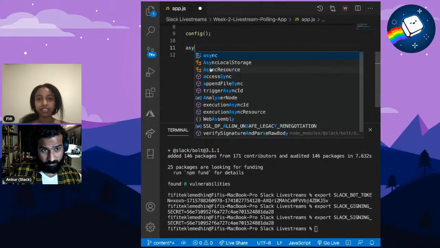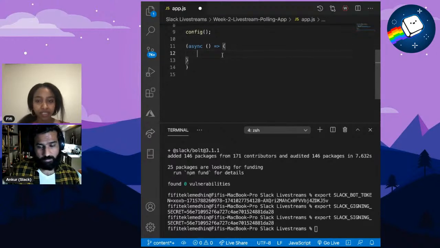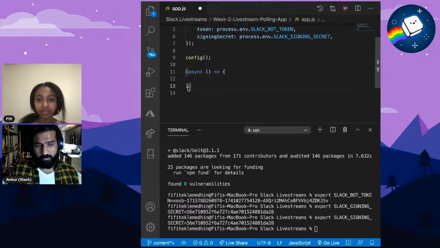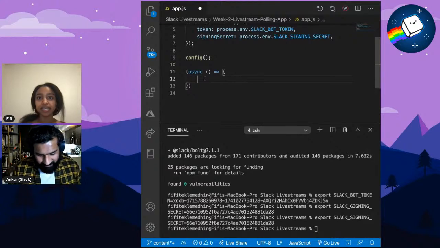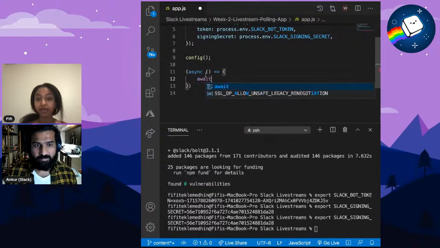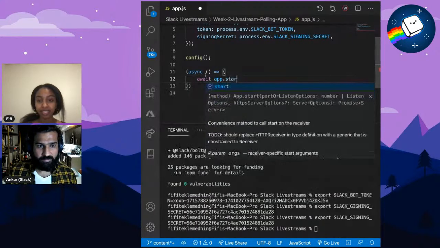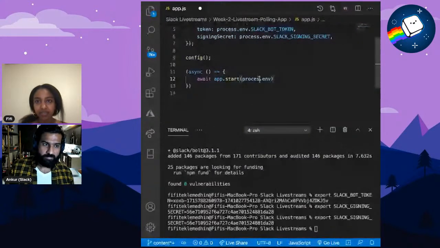And then also just to make sure that we know our app is actually running, we'll do async. An asynchronous function basically just runs when something is supposed to happen. That sounds really vague, but for example, in this case, it would be if something in port 3000 runs. So if the app starts in port 3000, that makes sure that the app is running, and then it notifies us so that we know.